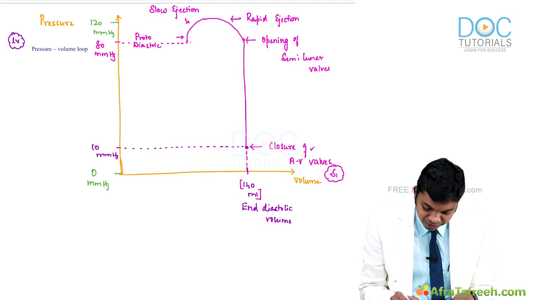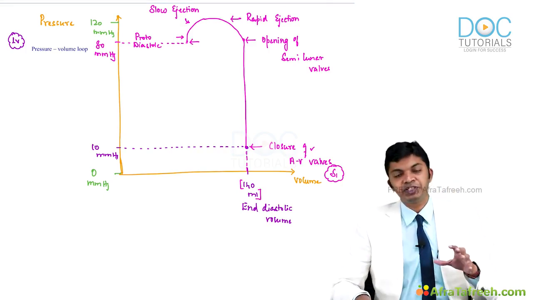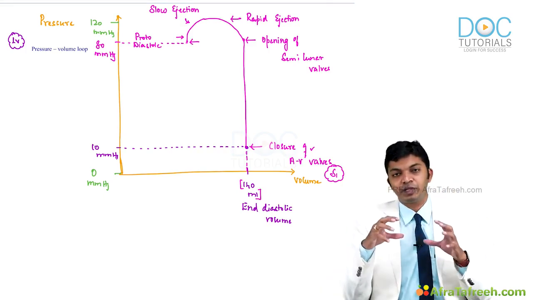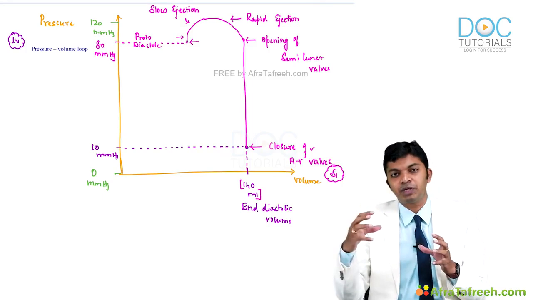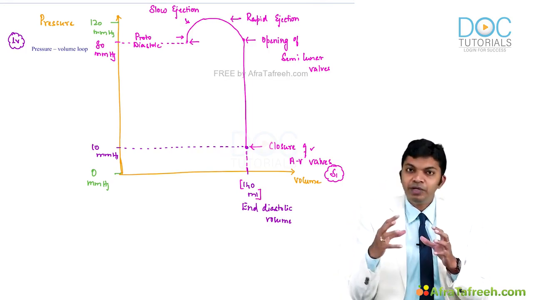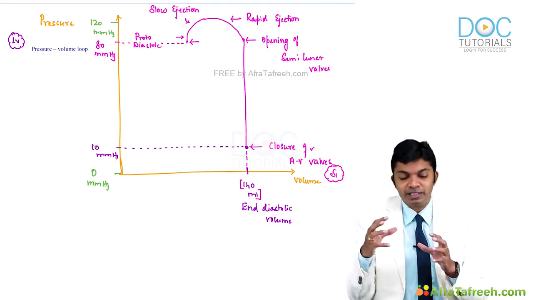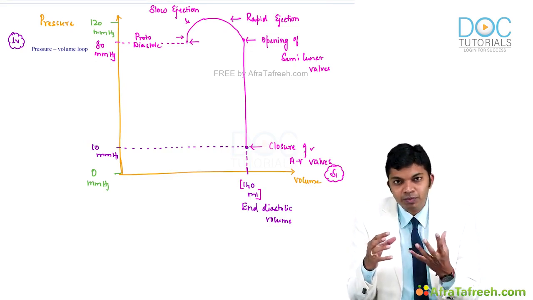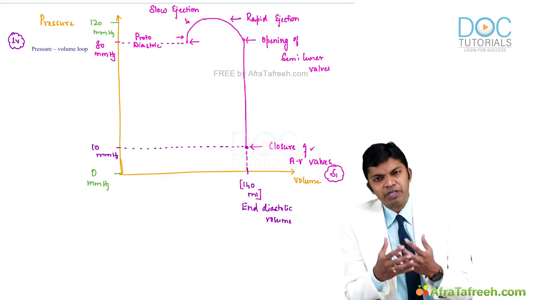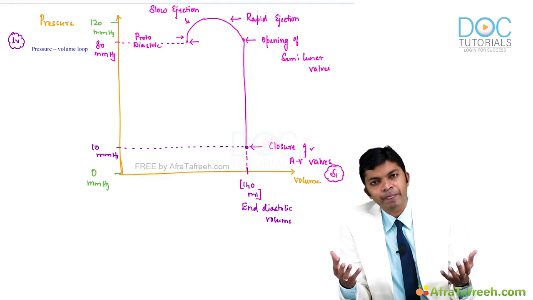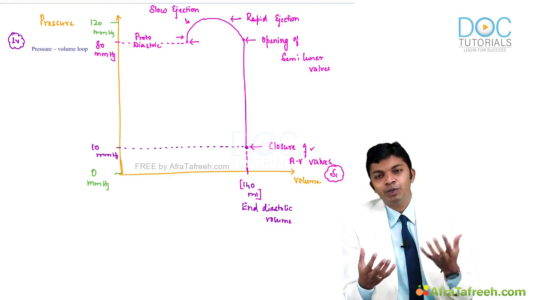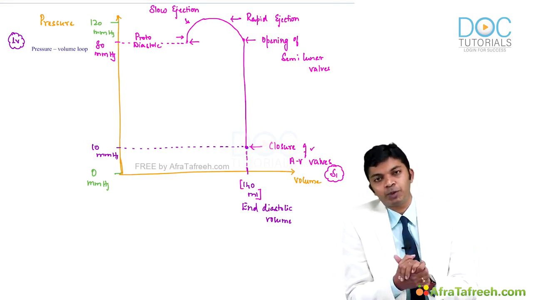At this phase, the pressure in the ventricle and aorta is more or less the same, right? Aortic pressure keeps getting increased and ventricular pressure is going to reduce, isn't it? Because much of ventricular ejection is over. There is no pressure head to drive blood flow into the aorta, right?